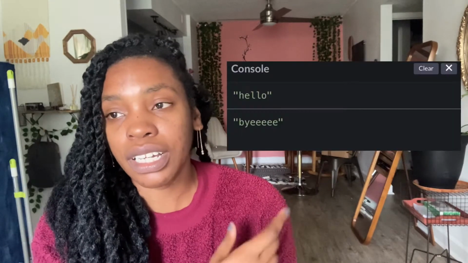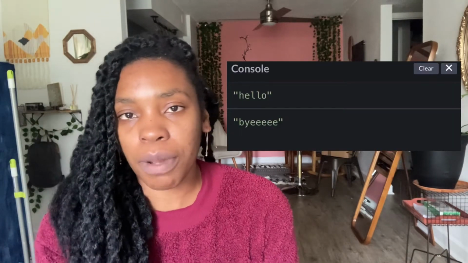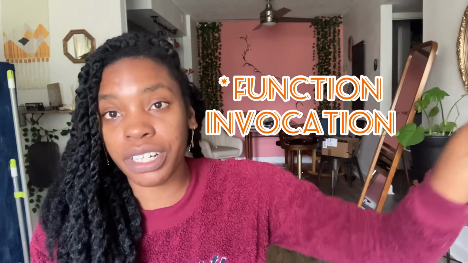So in our console, we'll see hello first, and then we call the goodbye function afterwards, and then we see goodbye printed later. If you, for some reason, wanted to see goodbye first, we would just move that function one line before so that the goodbye function gets executed before the hello function, because synchronous programming goes step by step, line by line, boom, boom, boom.